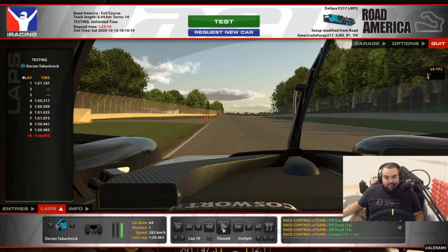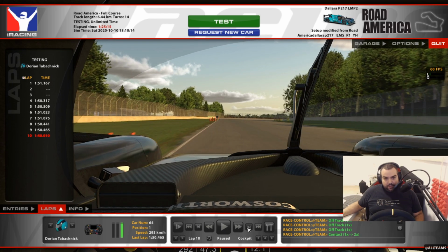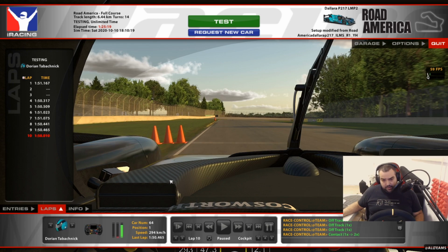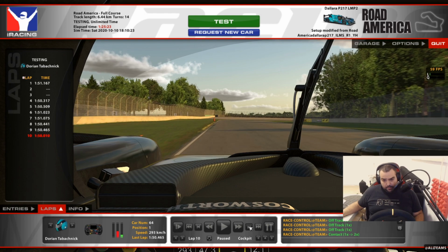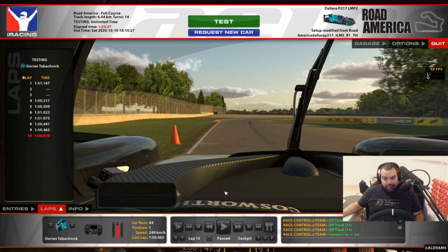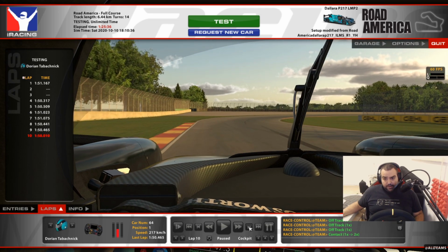Alright, so we're coming up to turn number 1. We're looking for the brake marker. And that brake marker will be the 3 cone. You can see I'm lifting off as soon as I get to it, maybe slightly before. And we're braking very hard, 100%. And the first cone will be our turning point. So that's where I start really giving it a lot of input, and I'm starting to let off the brake as I do it. And we're heading into the corner.